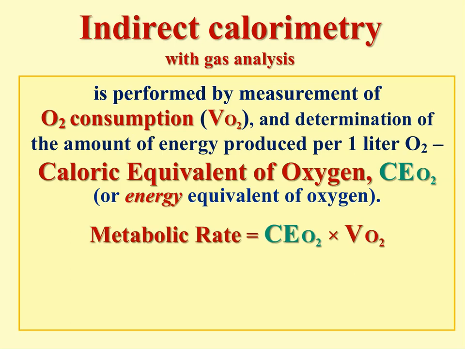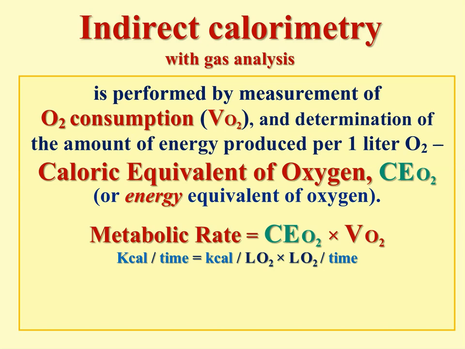Metabolic rate, therefore, can be calculated by multiplication of caloric equivalent of oxygen, which shows how many calories are produced for each 1 liter of oxygen, and then we multiply by the amount of oxygen really consumed by the body. So kilocalories per time we receive by multiplication of caloric equivalent of oxygen, which shows kilocalories per 1 liter of oxygen, and then we multiply by the number of these liters or parts of liters of oxygen consumed per certain time.